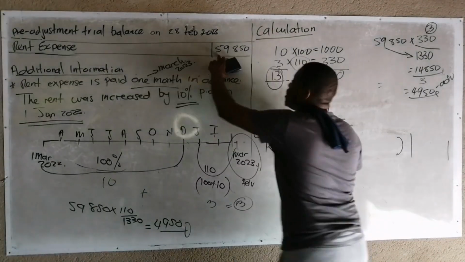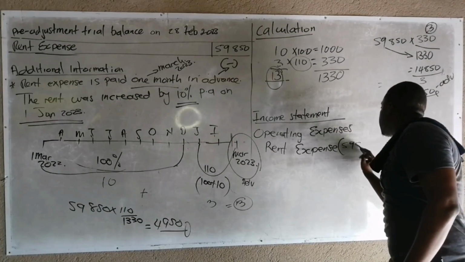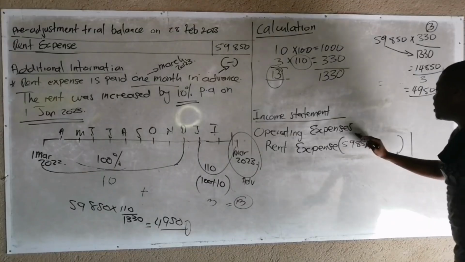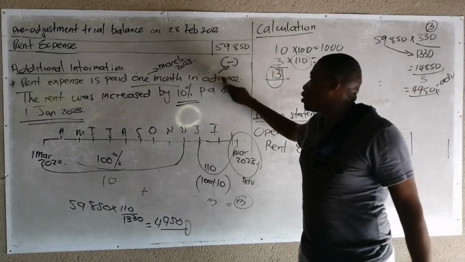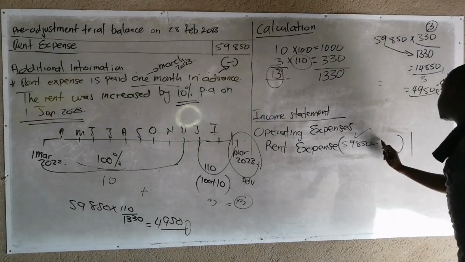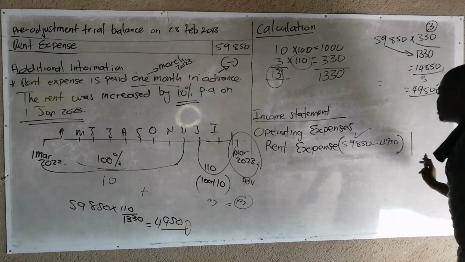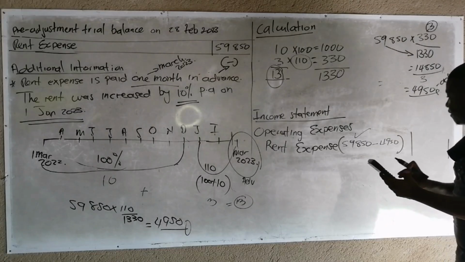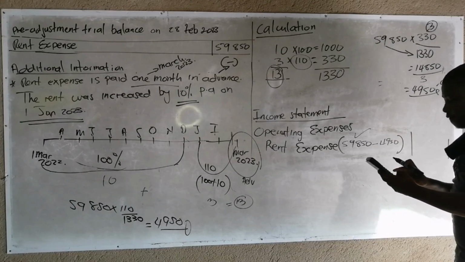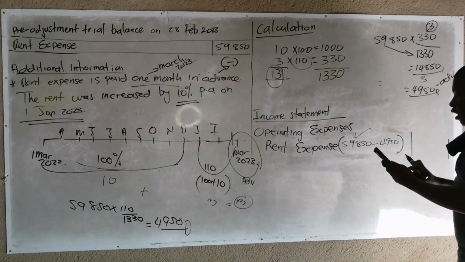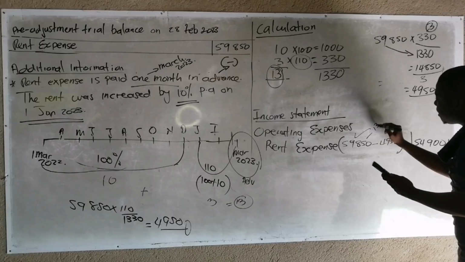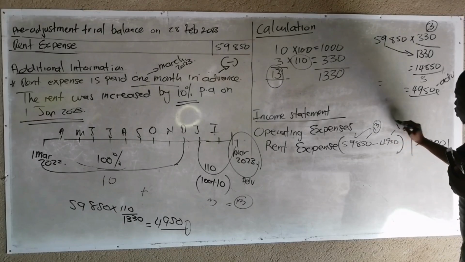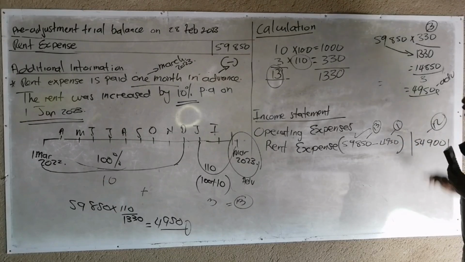Do you know that you have to take this amount from your trial balance first, 59,850? If there's a mark allocated to it, you should ensure that you first include it in your trial balance, and then since we knew that this amount was in advance, it should be subtracted. Then we subtract this 4,950 that was in advance from this 59,850. It will give you 54,900. Don't forget that this amount was for 13 months, and we subtract the 1 month, and then it will be the amount for the current financial year, which is 12 months, guys.